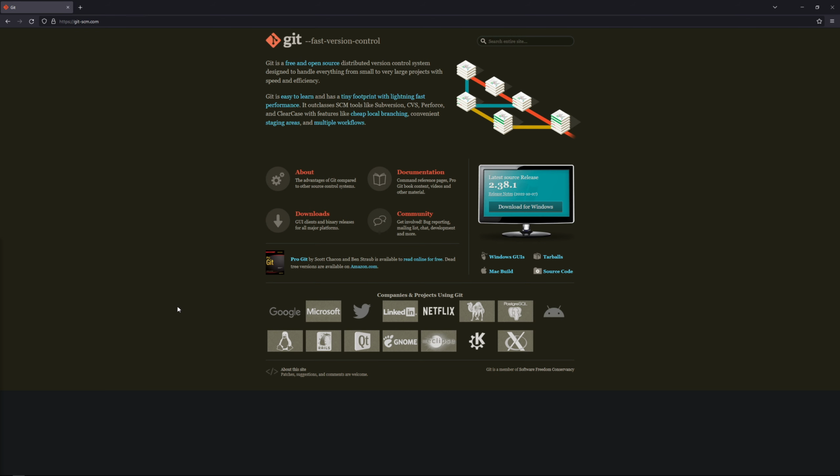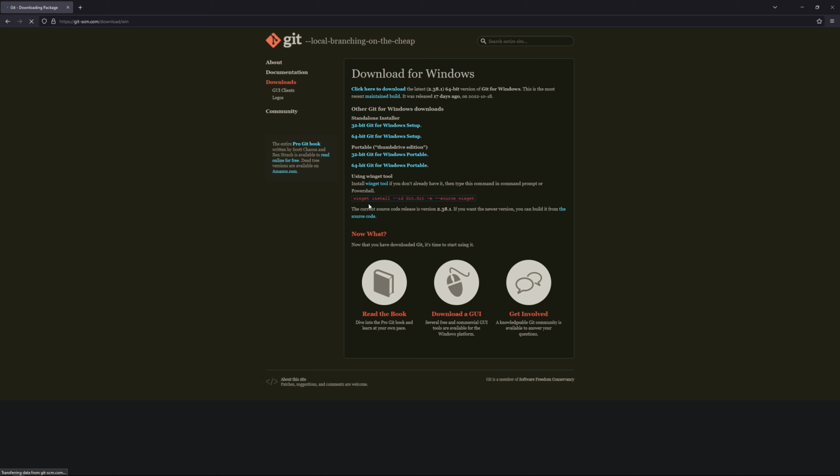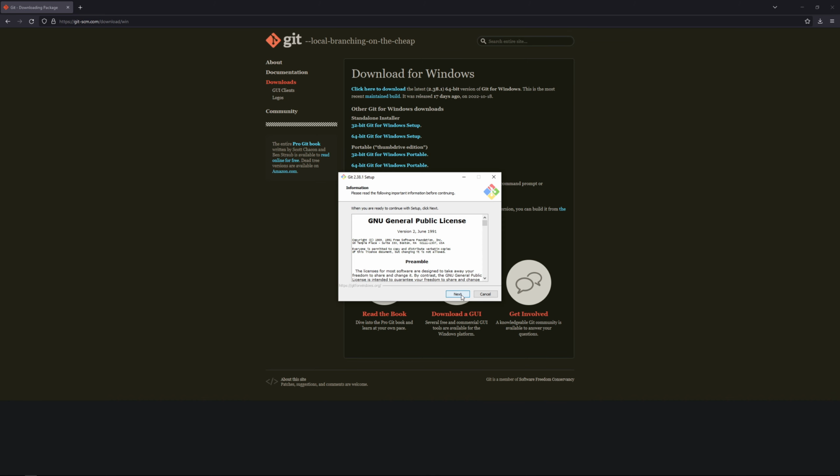If you don't have Git Bash already, you will want to get it, as this makes pulling down these different libraries much easier. So I'm going to download the latest for Windows, and then I'm going to do the 64-bit Windows setup. I'm going to run it, yes, and then click next. That's fine. I'm okay with all of these options. Next, I'm okay using Vim.